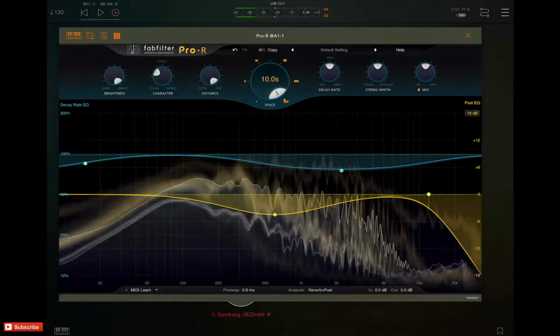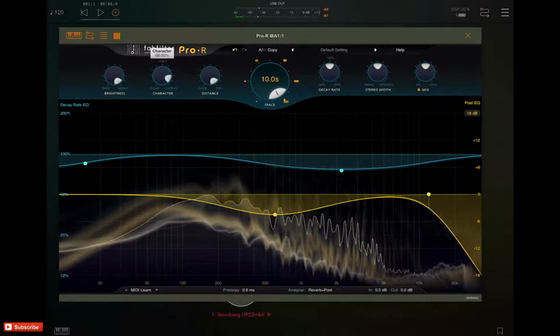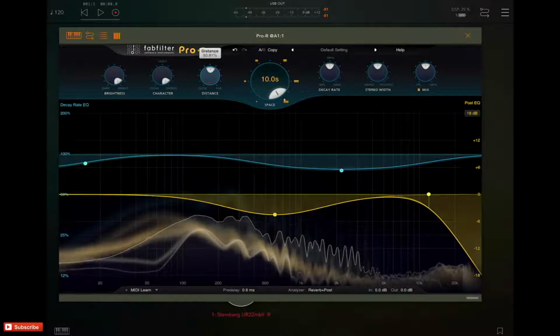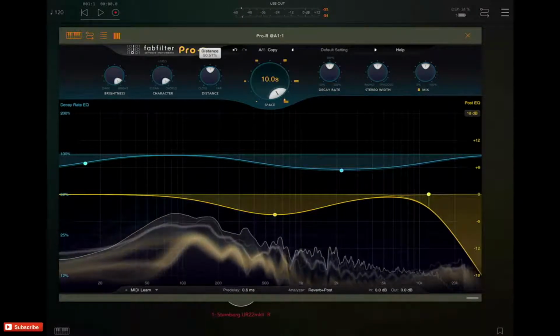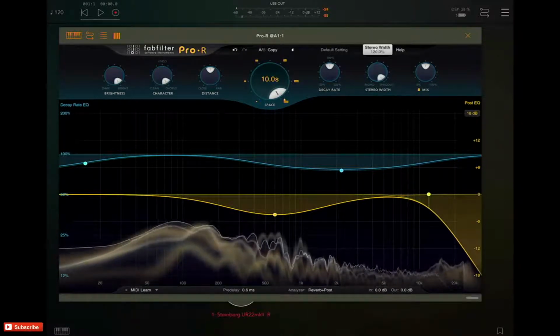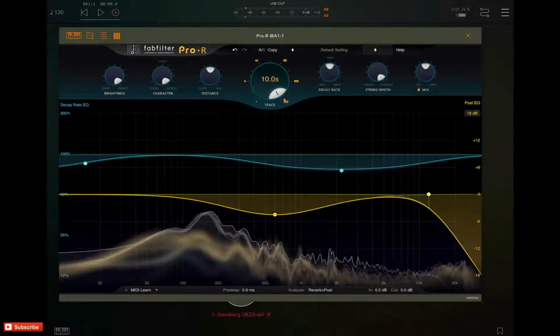You've also got this chorus here as well, so we'll throw in some of that. We'll bring back this distance a bit, so let's see how that sounds. And we haven't even played with the widening, so we'll give it a bit of stereo width. We'll turn that up full.